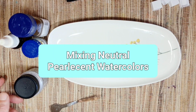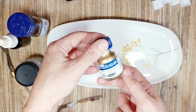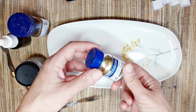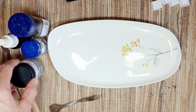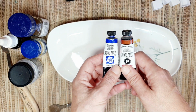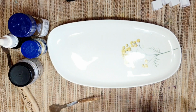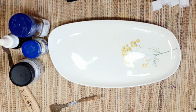Hello everyone, today we are going to create some more metallic watercolors. I have here the Schmincke Aqua Bronze Rich Pale Gold that I wanted to create a metallic watercolor from. I also have some pearlescent white which I wanted to mix with some tints like Sedona Genuine with Cobalt Blue in different portions, and also with quinacridone burnt scarlet, and maybe with neutral tint or bloodstone, just a small amount of each.